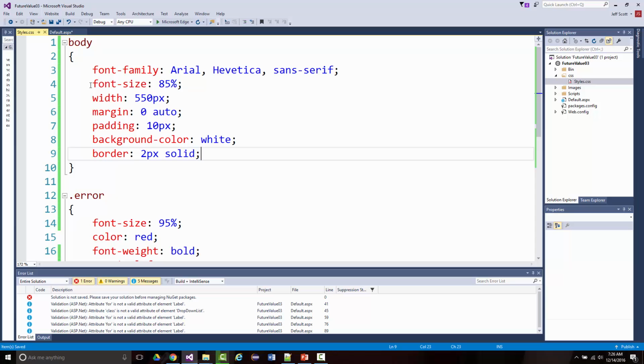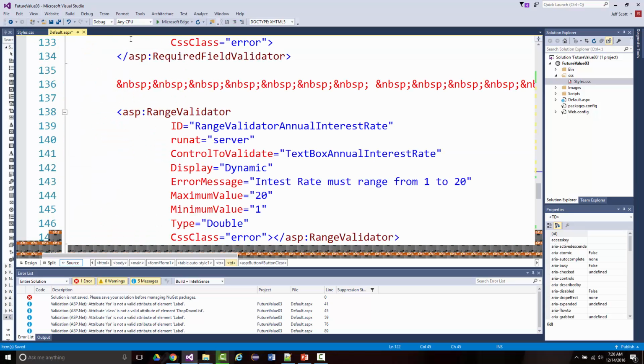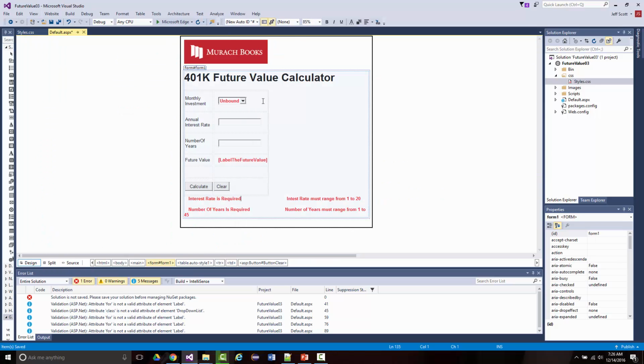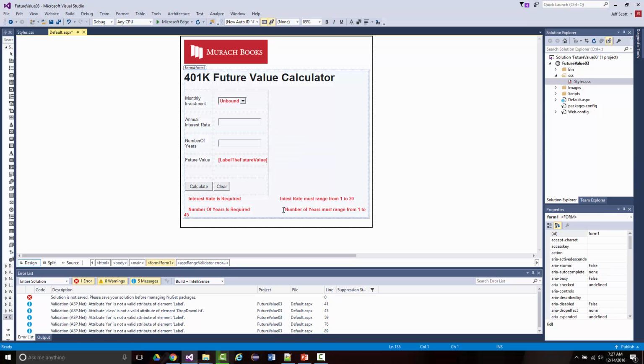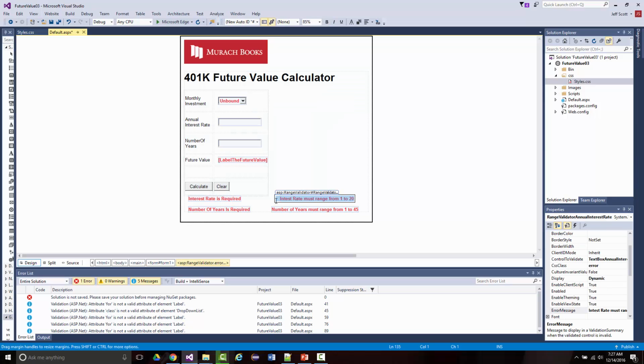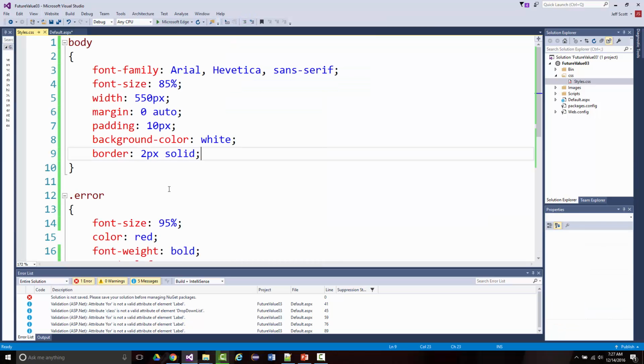So let's take a look at just what we've done here. Okay, there's our border. You see it's centered. It's coming together. Doesn't look too bad. Let's take this, and since we've done all that, let's move this over. Now it all shows. That's good. All right. Go back into our style sheet.